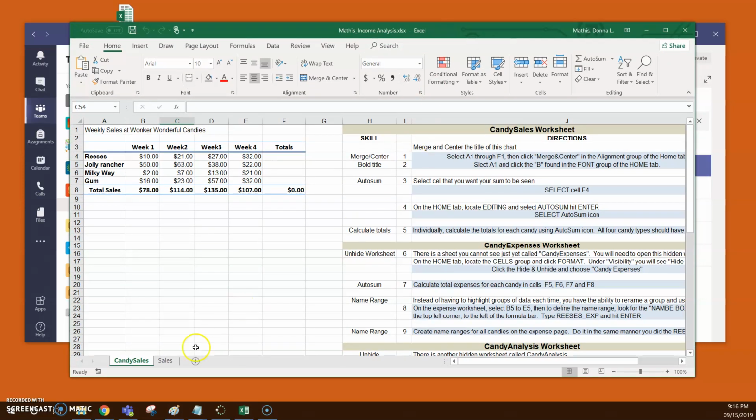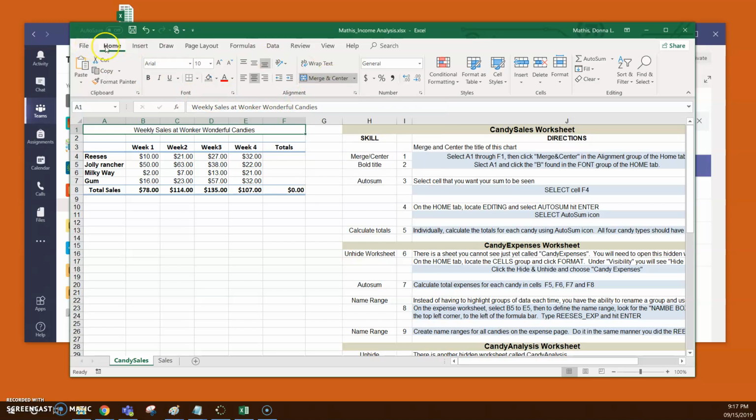So from the last class, you learned how to merge and bold and center a title. So what I want you to do is go ahead and click into A1, drag it to F1, go up into the Home tab of the section where you see alignment and click Merge and Center.